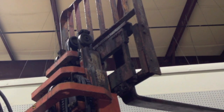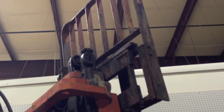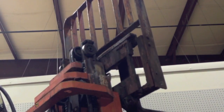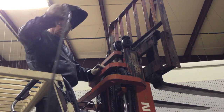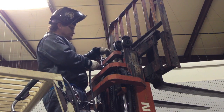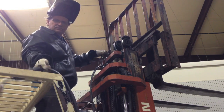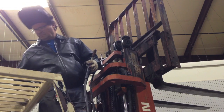So like I said, we're going to run it up and down a little bit just to make double sure that everything is like it needs to be and didn't do something squirrely. And like I said, on this piece, the welds just broke. Who knows when, because it was just laying up there for probably months. One weld looked all rusty, so it had been failed for a long time. The other one was pretty fresh, but that would have really hurt to fall on your head, and I don't want that to happen again.